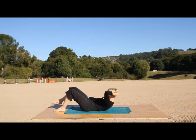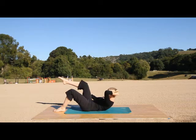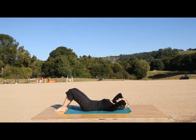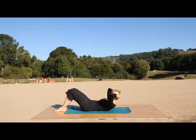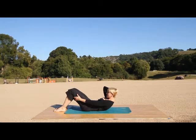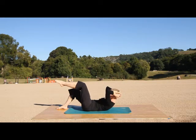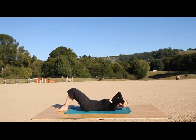Fold up a little deeper, lifting that leg towards you. Stay there for the endurance. Place the hand back behind your head and melt towards the ground. Breathe in. Exhale, folding up. Inhale, reach that hand. Exhale, close that distance. Inhale, lift. Place the other hand back behind your head and return it down to the floor.